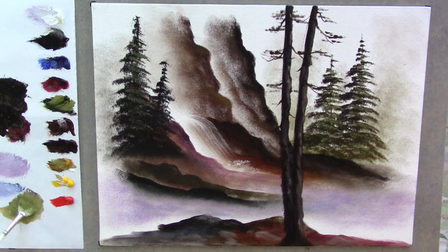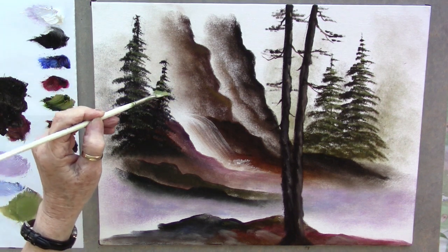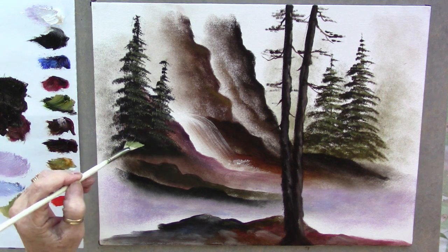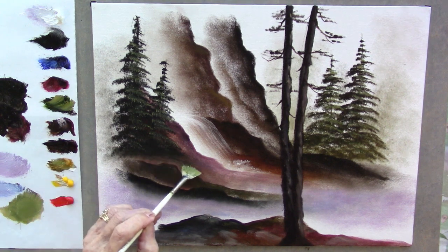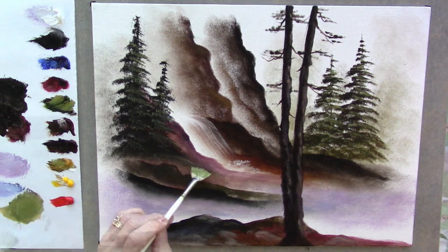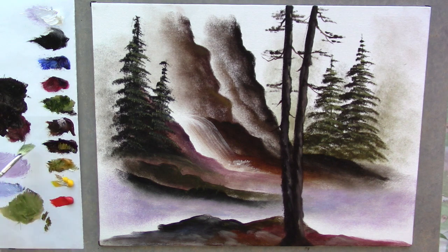Again, these foreground trees on the left are a little bit darker. I'm keeping them a bit darker. And a little more of that highlight. And a bunch of different colors, and I'm adding some darks to it now too. And let's just go ahead and make like a little bit of shrubbery, some ground cover. It would be like weeds or just something so that it's not just a plain old rock down there.